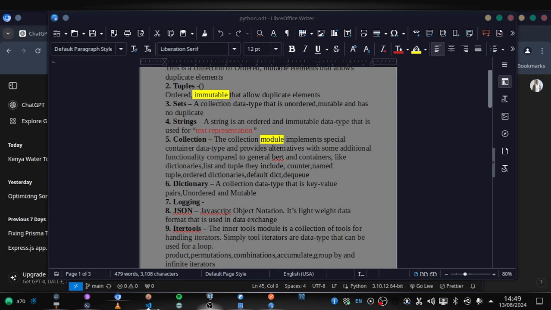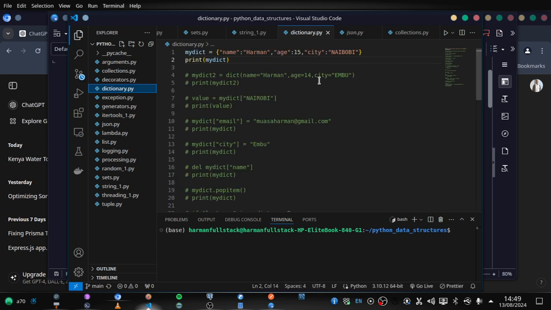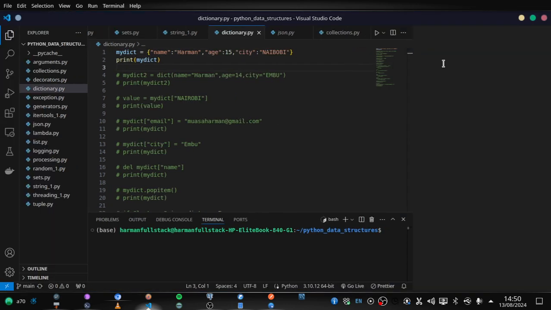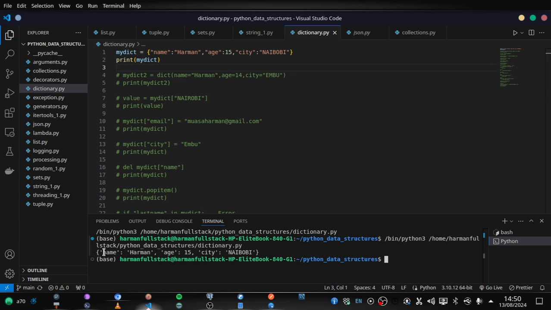With that said, let us look at an example of a dictionary. In this scenario, we're going to store a dictionary in a variable, my dict, that is going to contain these key and value elements. So this is our dictionary. If we try and print our dictionary, you can see after we have printed it, you have this dictionary here. So this is a dictionary that has appeared in our terminal.